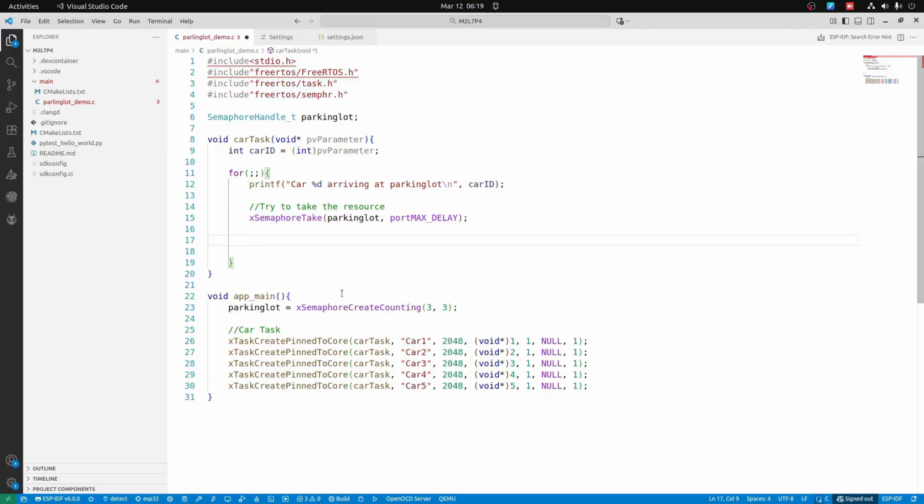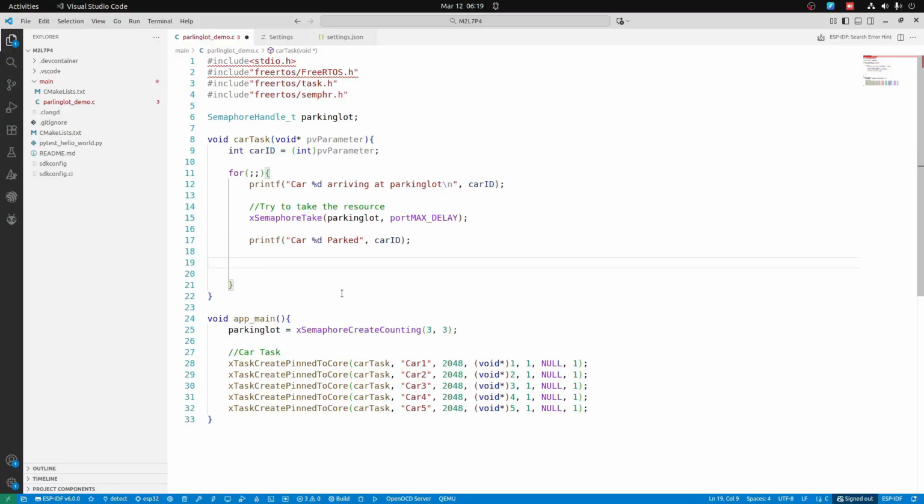Now suppose the parking lot is available and the car is able to take up the resource. So we will print car ID parked. Now let us keep the car in the parking lot for some time so that we can visualize it.